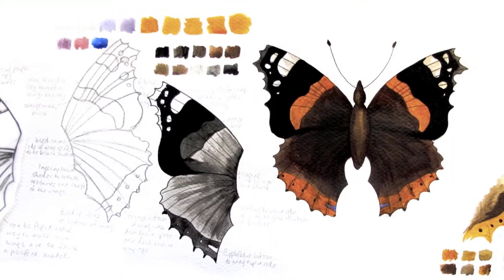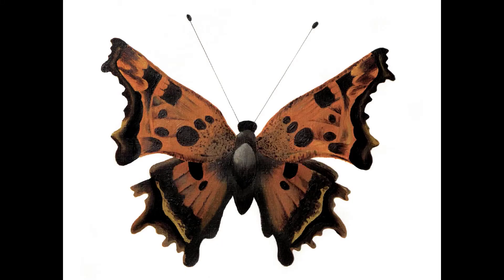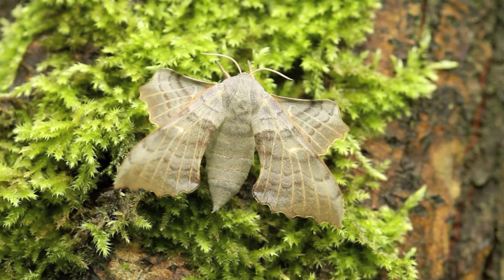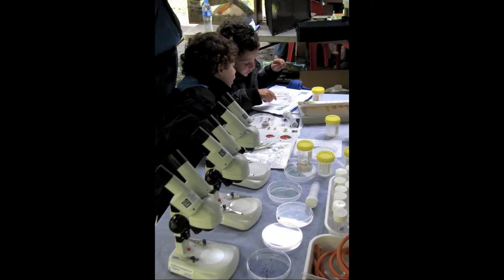When the rain finally stopped and the sun came out, a number of butterfly species were recorded, and it even inspired a local artist to paint some of the species she found, including Red Admiral and Comma. At the end of the day, the moths which were caught during the night were released, allowing the public to admire the wonderful colours and patterns of them. People of all ages were able to get hands-on and up close to nature during the BioBlitz, from pond dipping to looking through a microscope.